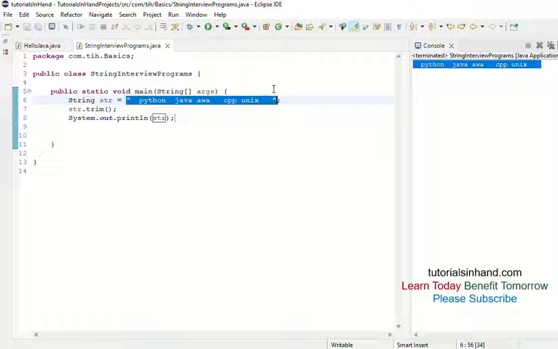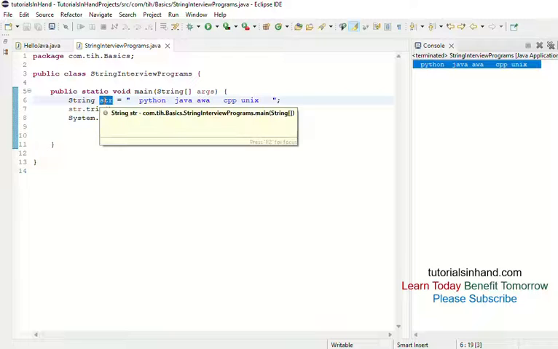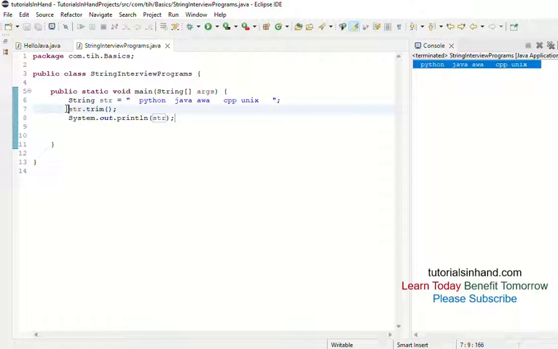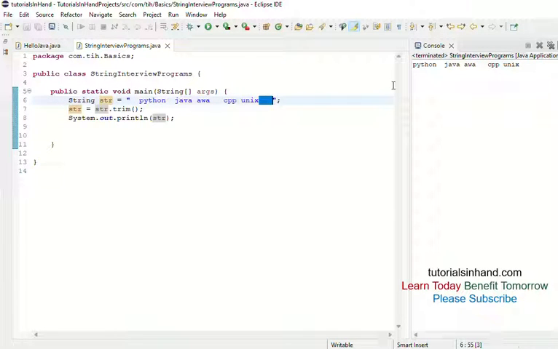If you are not able to understand what immutability is, we have another video tutorial where we explained why string is immutable, and another video tutorial on the purpose of making a string immutable. You can check that video as well. We are giving the link in the description section, right? In this case, if you want to print the trimmed string, you have to assign str.trim to this str reference. Now if you execute this, you will get the original trimmed string. See, all the leading and trailing spaces have been removed. So this is how it works.